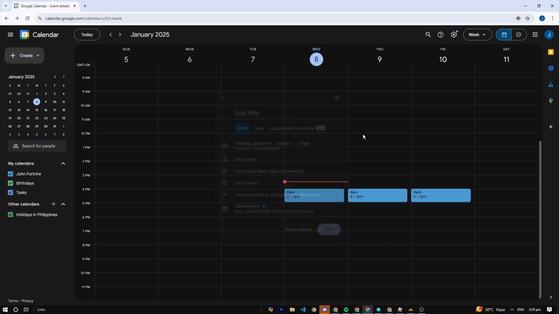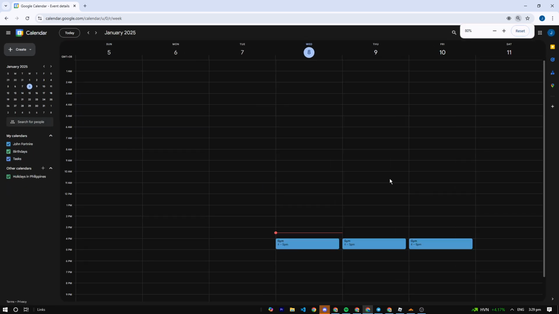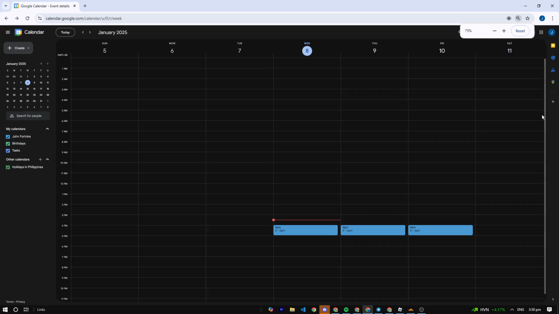As you can see here on my calendar, it says that I'm gonna go to the gym every day on the weekdays. And yeah, guys, as you see here, then it stops at Saturday. So that's pretty cool.